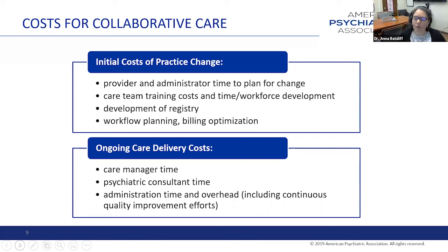There are also the ongoing delivery costs. We'll spend a lot of time talking about opportunities to bill for the time of the care team working in this different way. There are a lot of non-billable minutes spent in care coordination and psychiatric case review, and the collaborative care codes offer a source of payment for that time spent on coordinating care—complementary to the direct service delivery that care managers participate in. We also need to talk about the psychiatric consultant time as a cost that needs to be covered, since most of that is not direct face-to-face care.